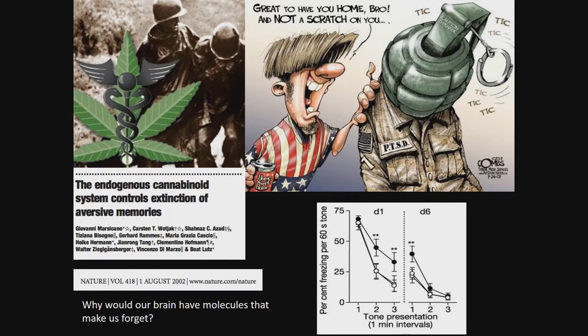And this is a question that I stole directly from Rafael Mishulam. Why would our brain have molecules that make us forget? His answer to this was pretty simple. Do you really want to remember everybody's face on the train ride home? But it's very important that we have neural mechanisms that help us forget a variety of experiences. Forgetting might even be more important than remembering, if you think about it, because no woman would ever have a second child. That's right.